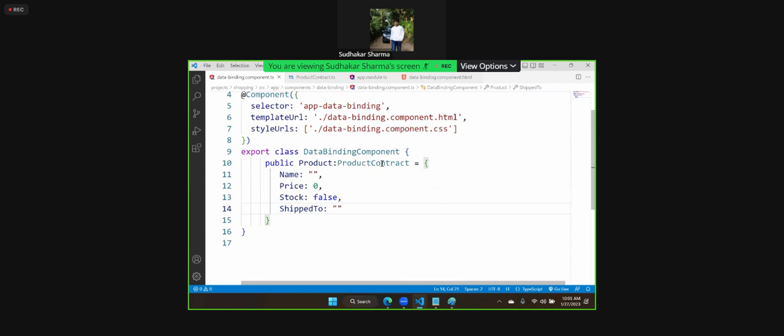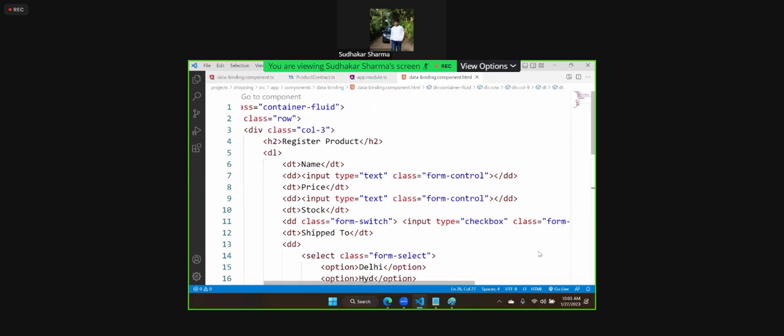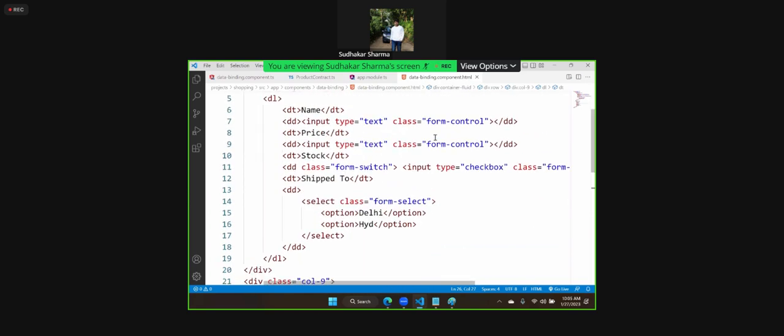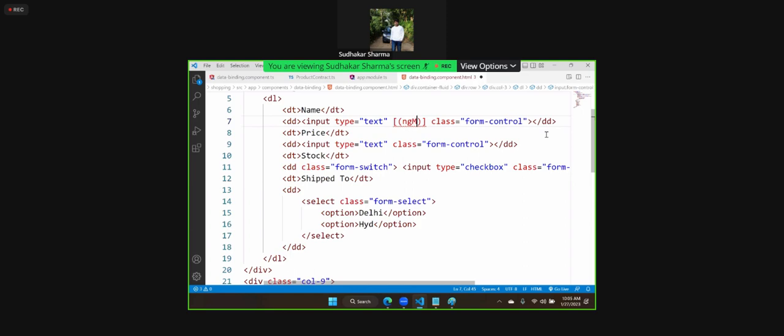That is the contract. Now I need to attach this object to the UI. That means whatever they enter, it should attach to this location. That means here now we are using two-way binding. Two-way binding, how? Square brace, in that parenthesis, ngModel is equal to product. Product is an object, right? Product dot name. That's how we define.